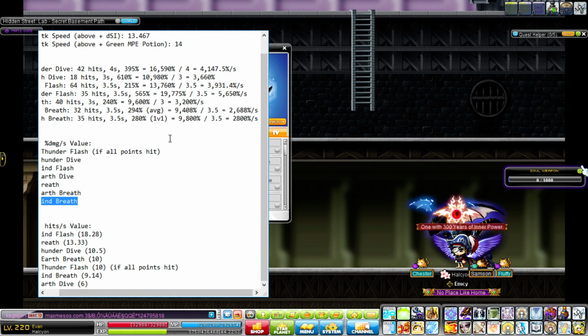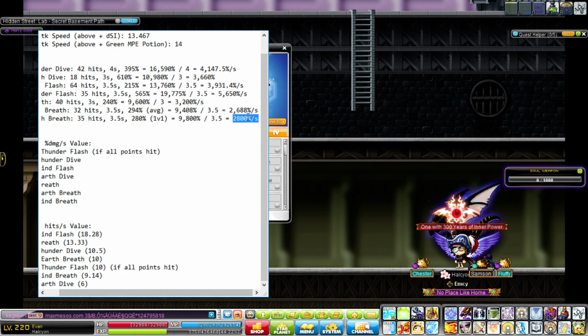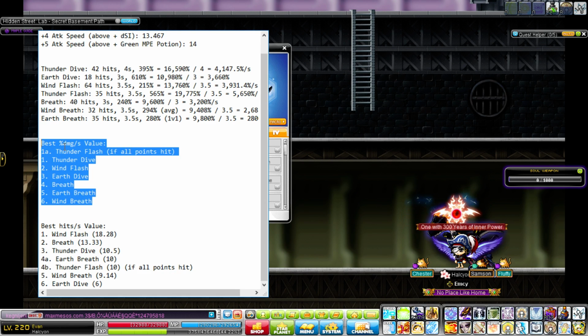You can see the values up here. Breath alone was at 3,200% damage per second, while Wind Breath was the worst at 2,688% per second, and Earth Breath was 2,800% per second. So that is the layout for best percent damage values per second.